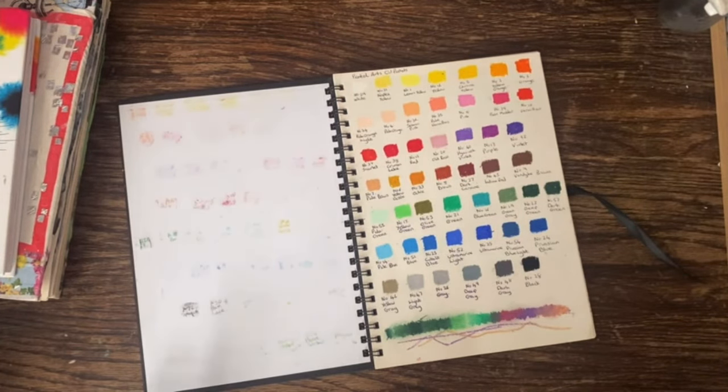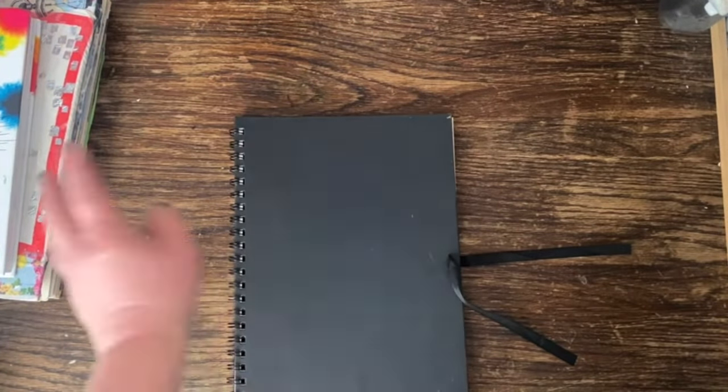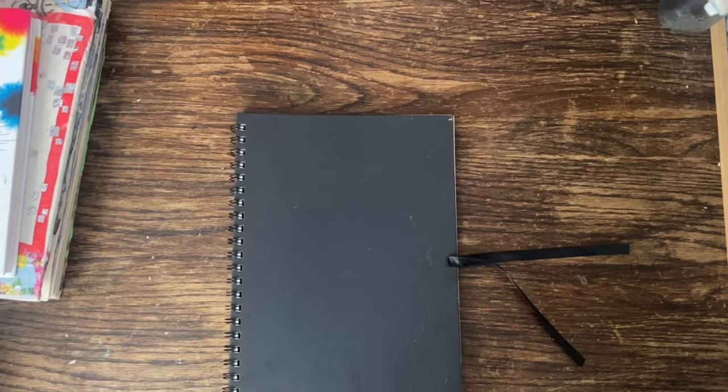So, if you've got a journal and you want to put a little bit more art in and you're just not sure what to do, but you've got some pencils, or some pastels, or some chalks, do this in the front of it. Use it for media testing. I know that Sandy also, if she's got a really expensive sketchbook, will splatter paint on the front, or if she's got paint on her hands, she'll use the front of the sketchbook to clean her hands with, and it's just to take the preciousness away.